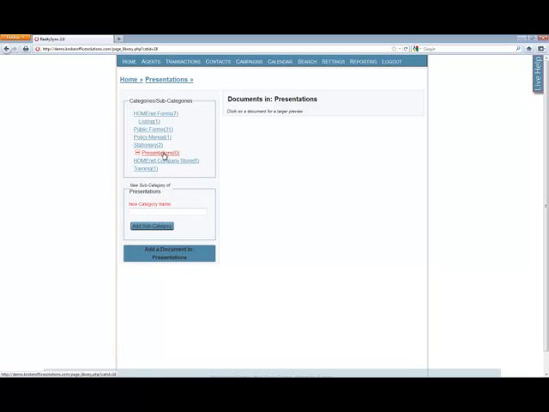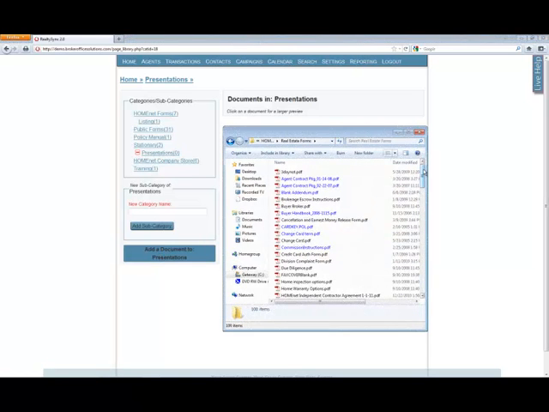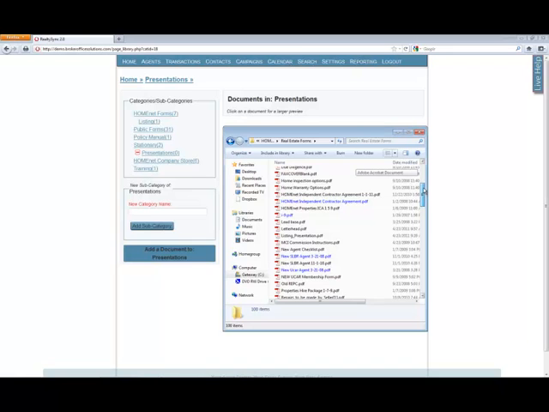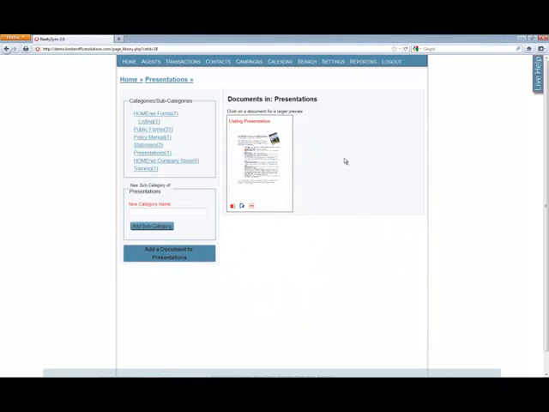When you click on the category link, you'll see a blue box appear at the bottom left. You can click on this box to open a page where you can select the documents you want to upload. If you use a premium browser like Mozilla Firefox, you can drag and drop the files here, up to 10 at a time. Once the PDF documents have been uploaded, Realty Sync creates an image of the form so your agents can see the form before downloading.